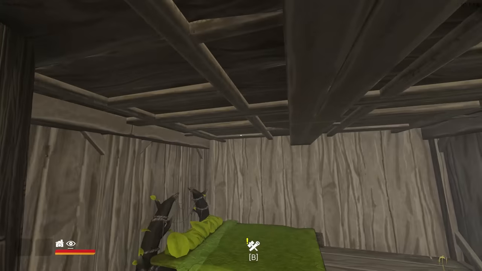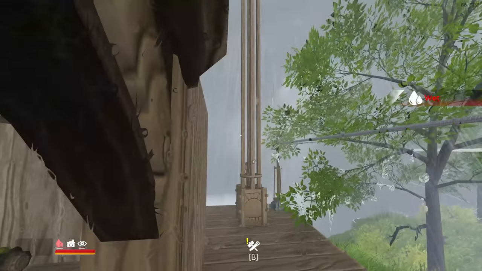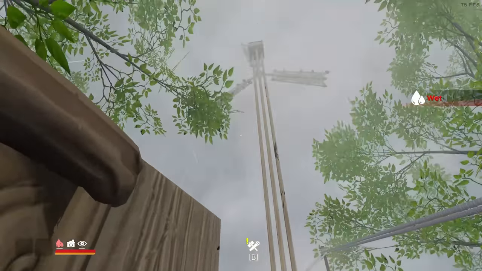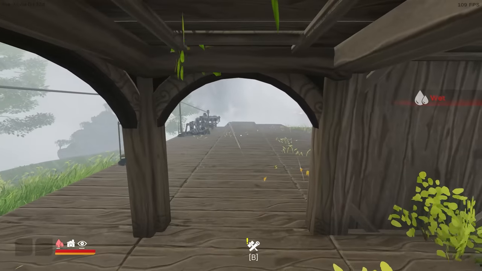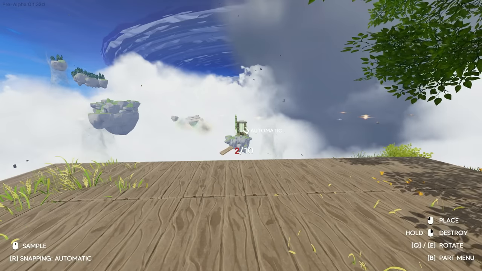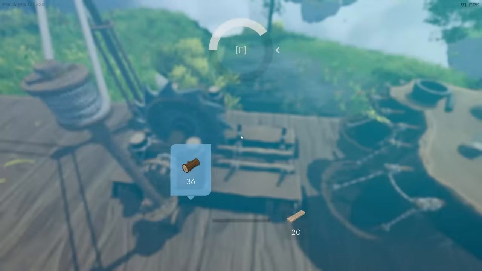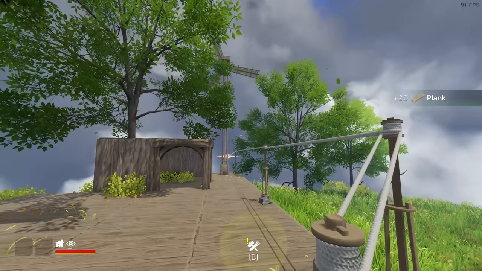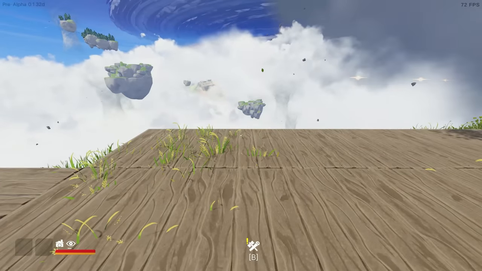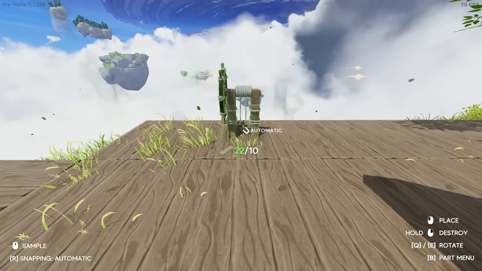Just waiting for this rain to go by, because if you're wet, it seems like you start losing stamina and stuff. I don't know. We're just gonna stay dry for now. The rain has passed. We are good. We need more planks. Hold on, let's grab these. So we should have 20 planks in here. That's so cool. I was not expecting that whatsoever. So let's grab this guy.